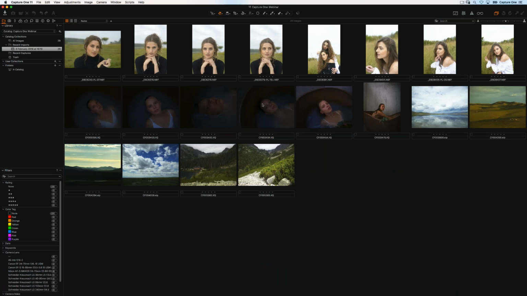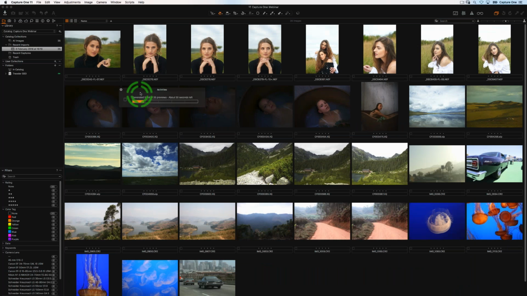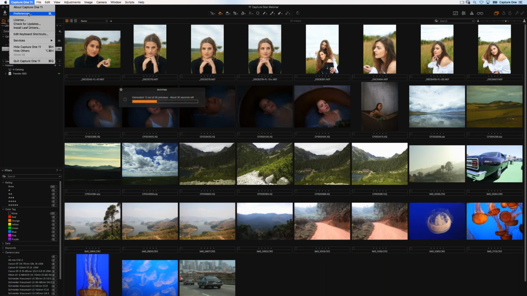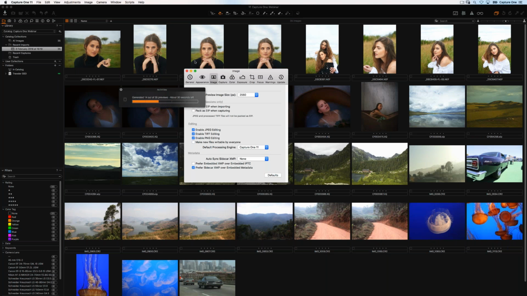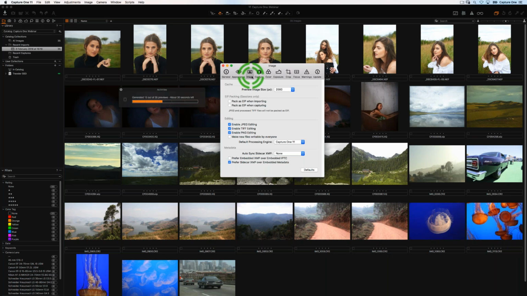Nice and fast, pretty quick. And now you can see that we're generating previews. Before I answer a couple of questions, this part is really important. If we go to Preferences and the Image tab, you'll see the first option here, Preview Image Size 2560 pixels. Now that's fine for me because the monitor that we're working on today is 2560 pixels across.